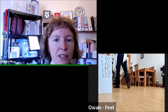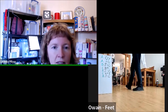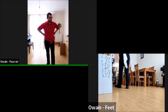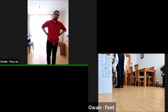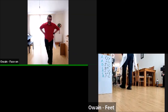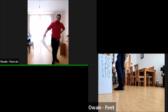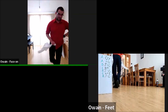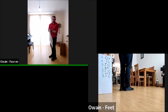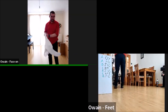Do you ever do it as a double jig? I do sometimes, but normally I would be doing it Fieldtown when someone else was doing Bampton around me. So while I'm rotating, they're doing their Bampton slows around me. That's why I rotate as well. I follow them around the set. They'll be doing their Bampton capers around me and I'll be following them around.